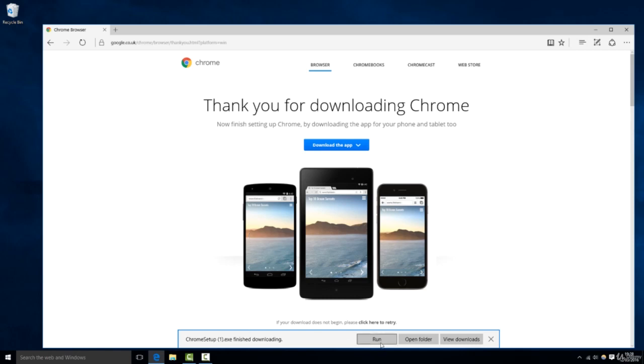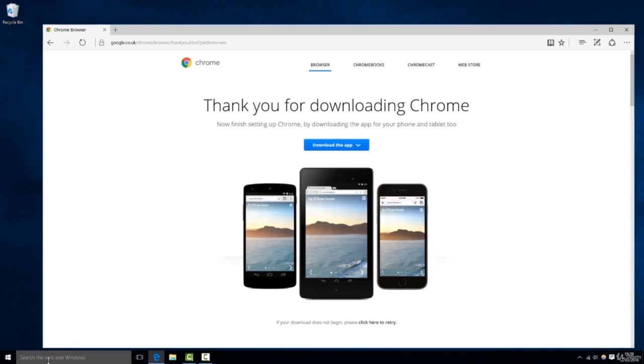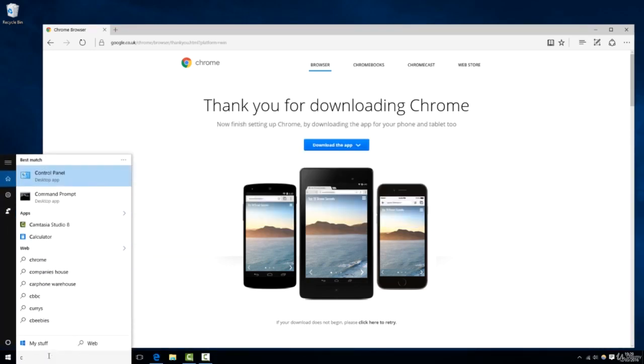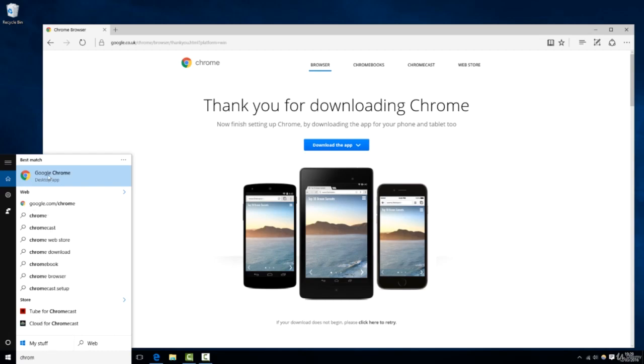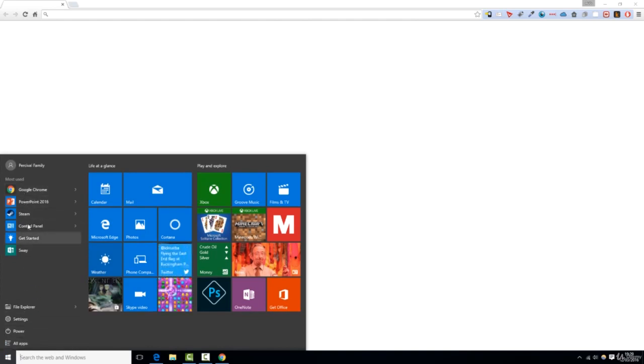So once it's downloaded, just click Run to download the setup file, say yes to allow it to make changes on your PC, and then that will go through the process of downloading the latest version of Chrome and installing it on your machine. As it happens, I already have Chrome running on my machine, so I'm actually going to stop it there, but you should just complete the installation and then you'll have Chrome running on your computer. To get Chrome running, just click in the search box and start typing Chrome, and there it'll be. If you're on a different version of Windows, then it should appear on this start menu list as well.